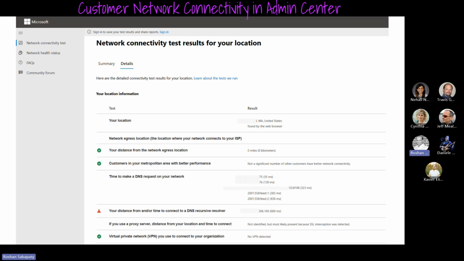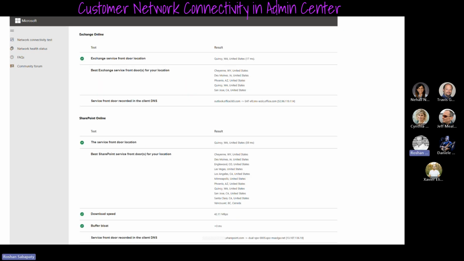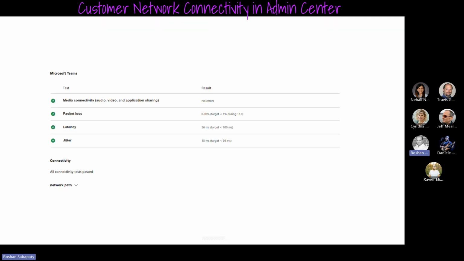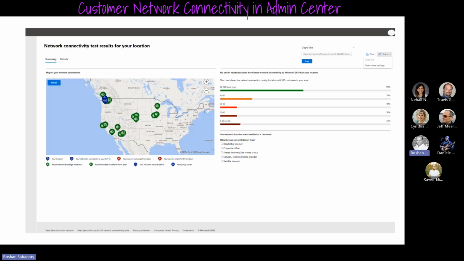It's really useful and really quick, because if you are troubleshooting, or debugging, or supporting some user help desk tickets, then this is a tool that you can use to quickly go and run and see what the current status of connectivity is for that user from the location where they are. There's lots of information, as usual, that we share in the details pane based on the tests that we run for Exchange, SharePoint, and Teams as well. And that's the end of the test that's been run.